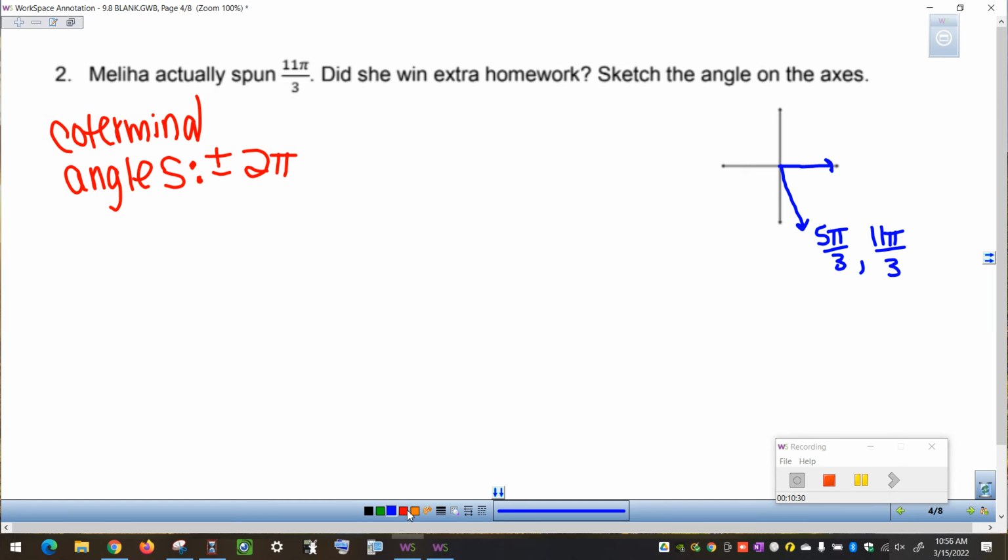So there's 2 ways that we can look at this. If we start with 5 pi over 3, let's start with the option of just adding 2 pi. That's going to get us a coterminal angle here that's bigger than 5 pi over 3. Well, if we're wanting to add 2 pi onto a fraction, there's a couple of things we need to do here before we can actually add.